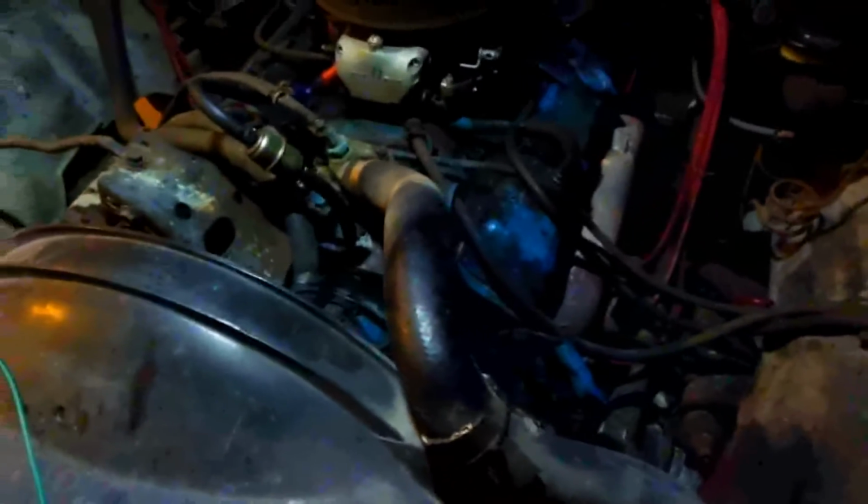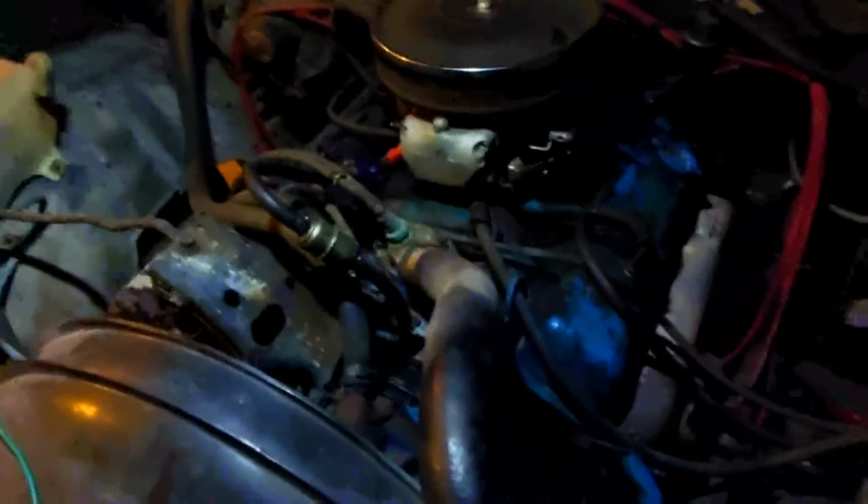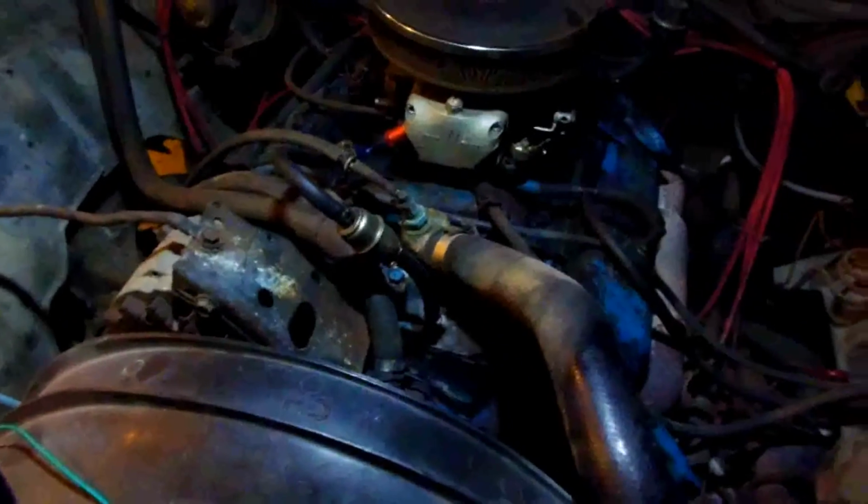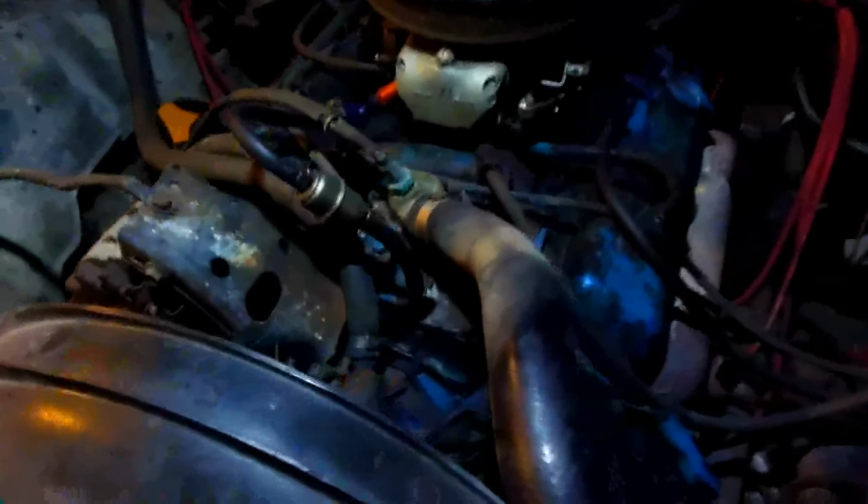Well, I'm under the hood on the El Camino, and you can actually see an engine on this car because it's a '78, and it's a 350, supposedly out of a Corvette. I don't know. It's a 350 though, and I'll tell you this little trick right now.